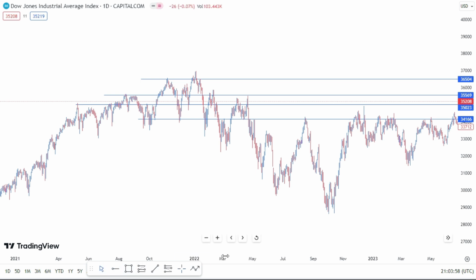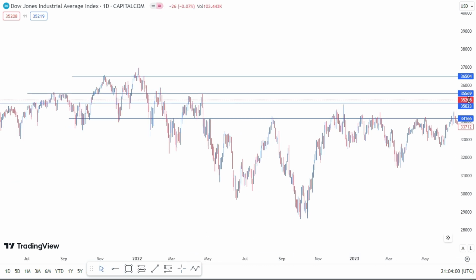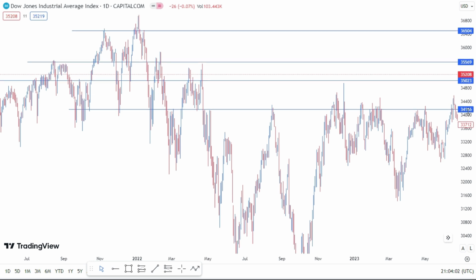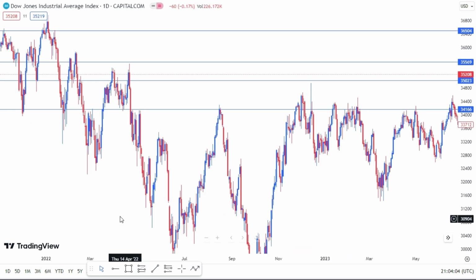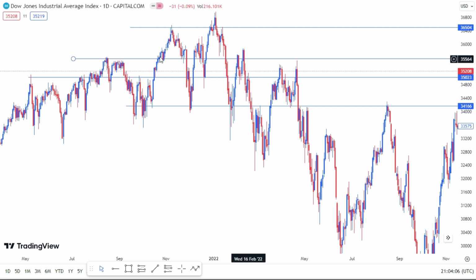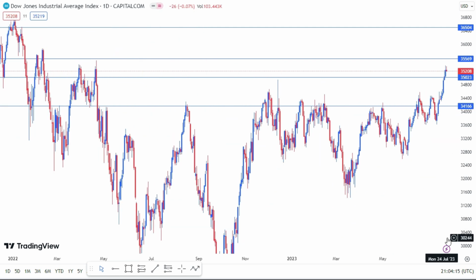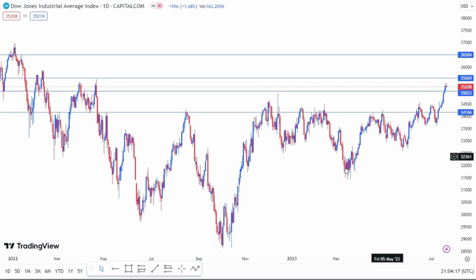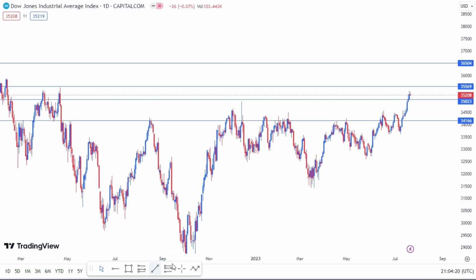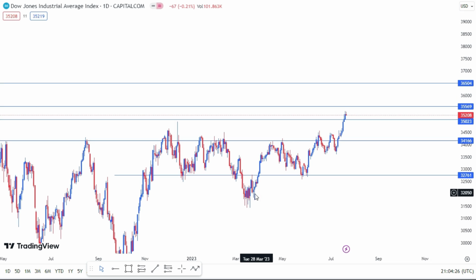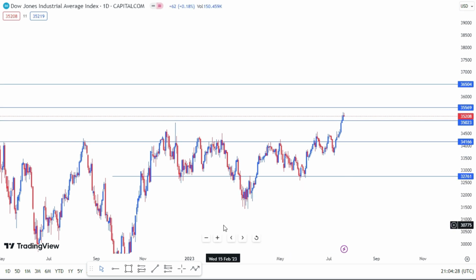Okay, over here, we just do this first. So I want to see if all my levels are correct. So this one is correct. This one as well has been respected, and this one as well. So we can see that we marked out all the levels that we really need on the market. I know guys there are some levels somewhere like over here, but there's no need for us to mark them out because the market is already past that level.